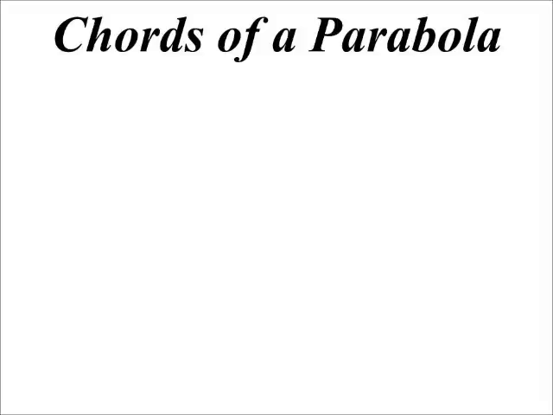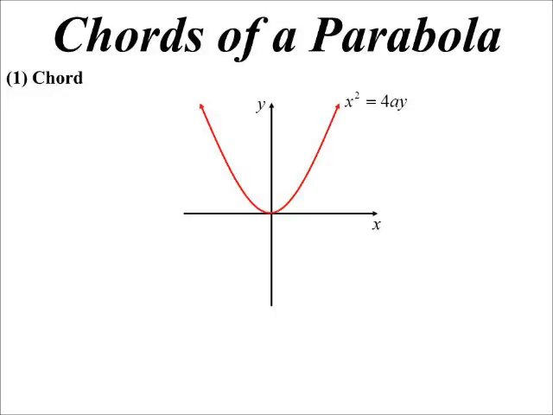So one of the advantages of using parametrics to represent the coordinates and the curve is we can come up with a general equation for specific features. The first one I'm just going to look at is a chord of a parabola. So there's our wonderful parabola. A chord, same as in a circle, is just any line that joins 2 points on the circumference, or in this case, on the parabola.